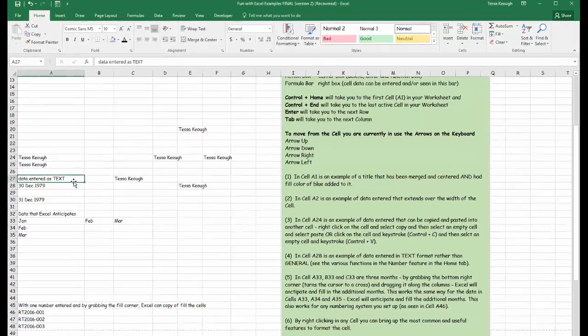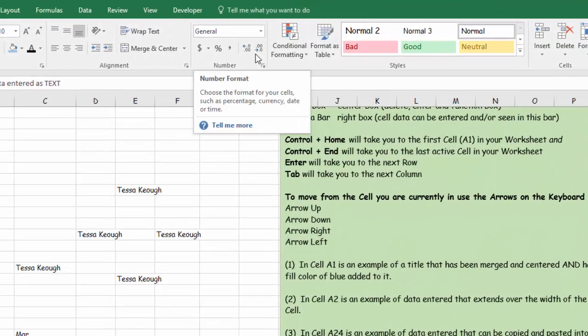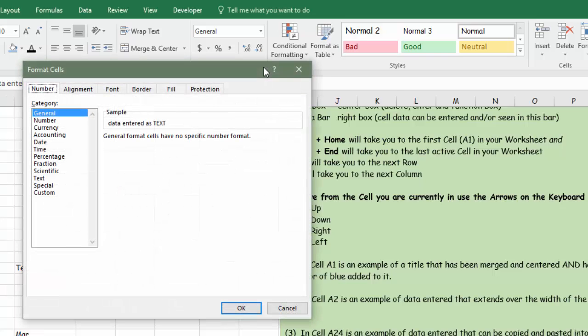This data here is entered in the general format, and I'm taking a look at the number here, and I'm opening this up so that I can see everything. Now I'm entering it general, and what it tells me is that the general format cells have no specific number format. Keep in mind Excel is a numbers program that we're using to do something more with. If I wanted that information to be text, so that no matter what happens, if there's a number in this cell or not, the cell displays exactly as you've entered the information. It doesn't make any changes to it.